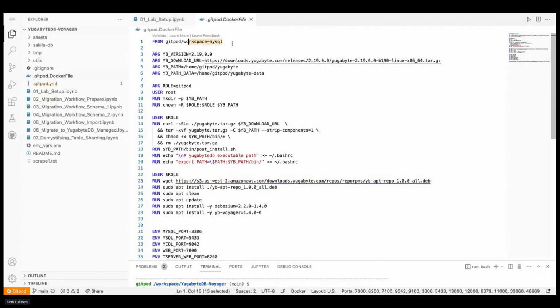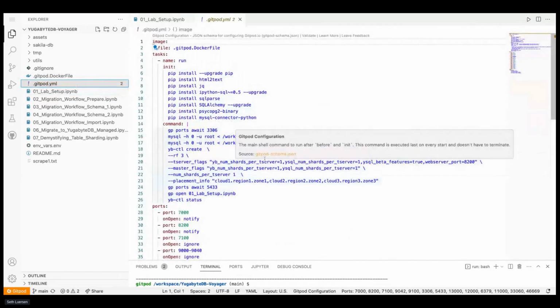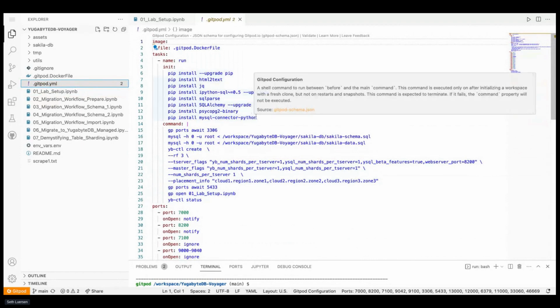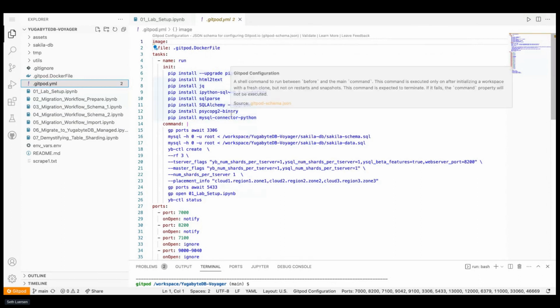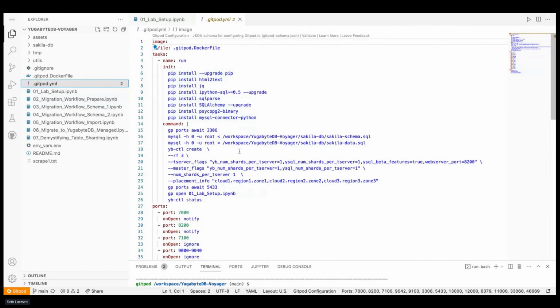And you may notice that we're actually using a special Gitpod Docker image that has MySQL in it. So we just took a plain vanilla MySQL Docker image that Gitpod offers for developers. We had a couple other steps after we actually started up in your Gitpod environment. And so if you're going through the build process, you'll see some things related to this. Here are some things that we'll use for our notebook environments. These are Jupyter environments. So basically IPython and the like, SQL parse, SQL Alchemy, and so forth. The MySQL connector for Python if you want to use that. And then some commands just to import data.